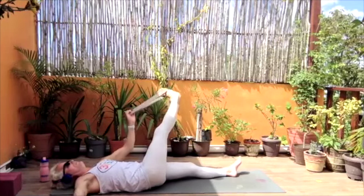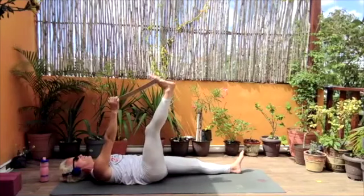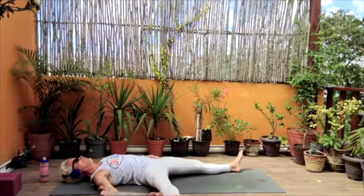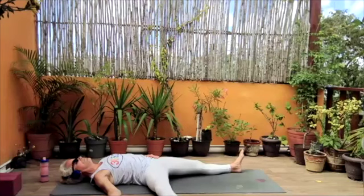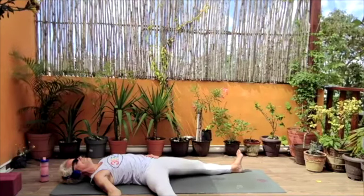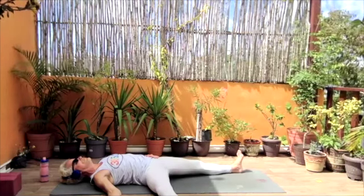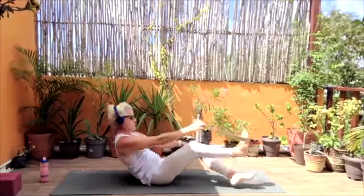Come slowly back to center. Take the strap in your right hand. Press your left hand down on the front of your left hip. Now let your arm and your leg fall over to the right. Very gently come back to center.